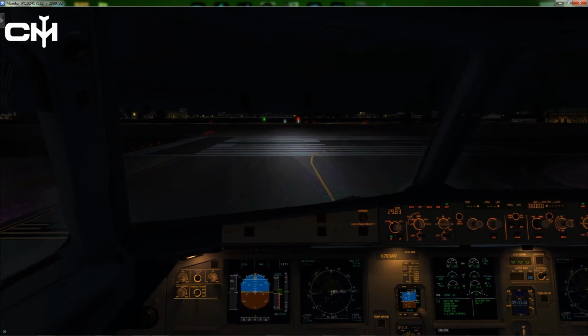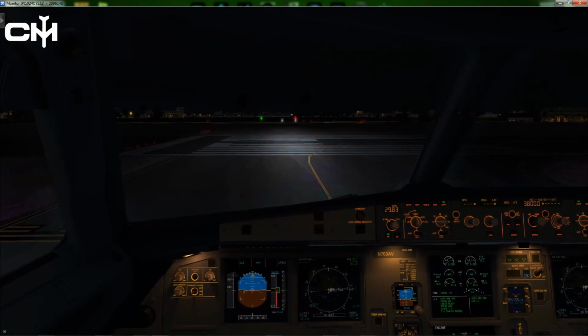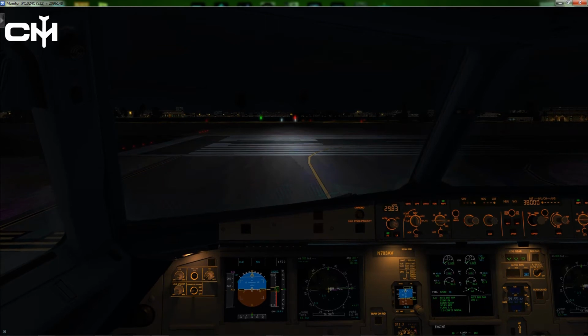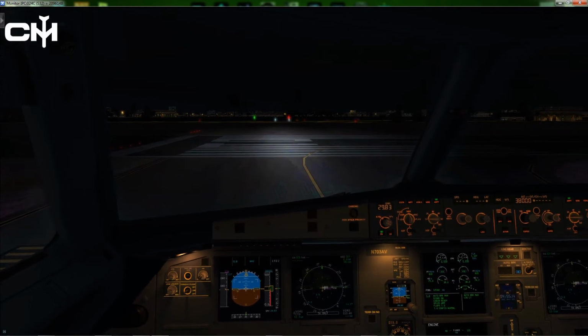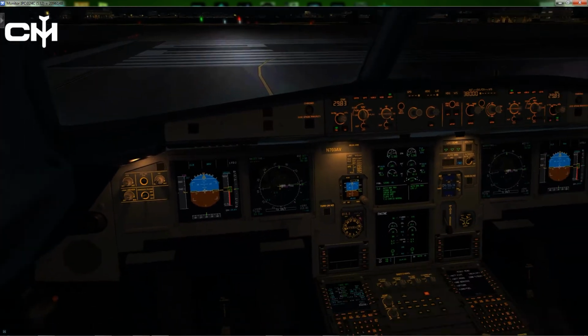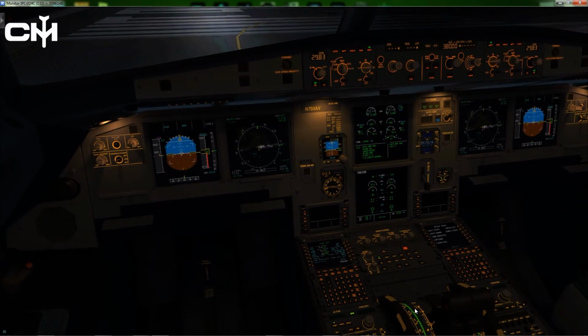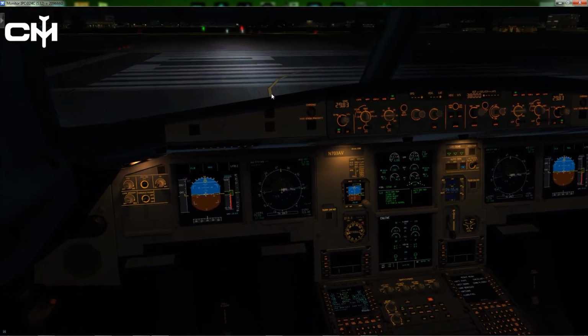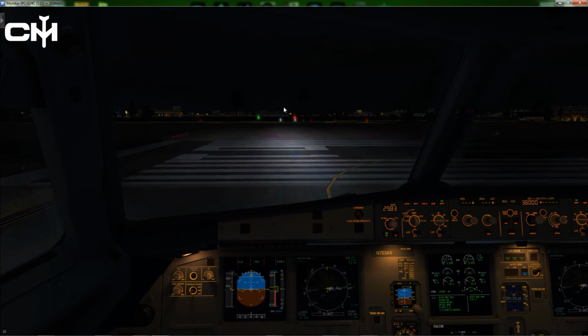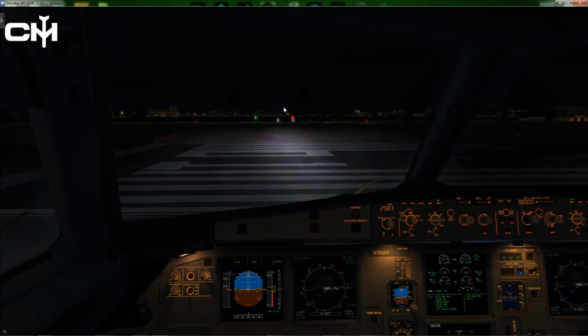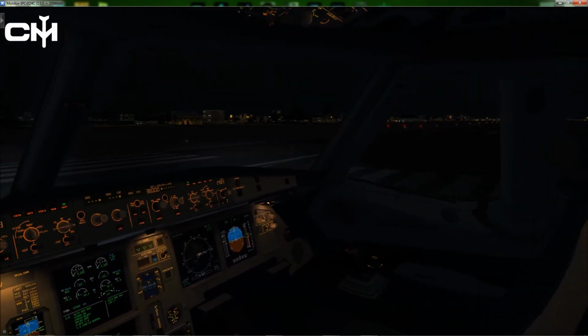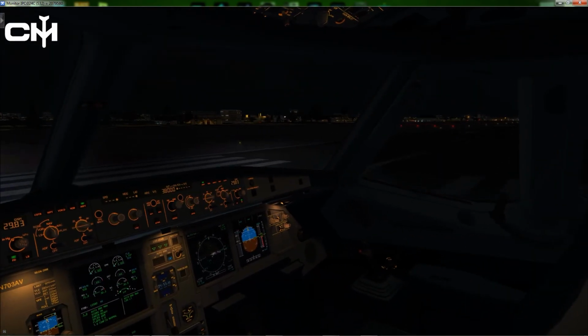So remember, it's a flex temp. Let's get a little more thrust there. So remember, it's a flex temp, so we need to set the throttles to flex, which is going to be right here, vice all the way up, which is toga. Okay, now she's moving. Okay, should have checked to make sure the approach path was clear. It is, but should have checked before actually pulling on the runway.